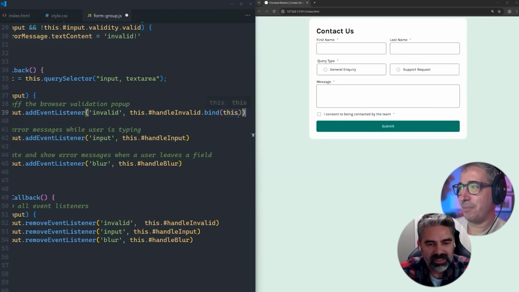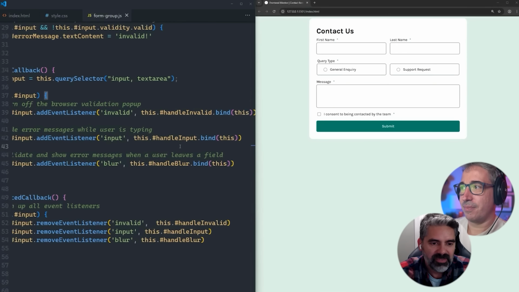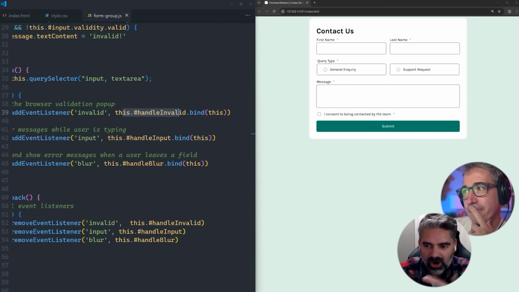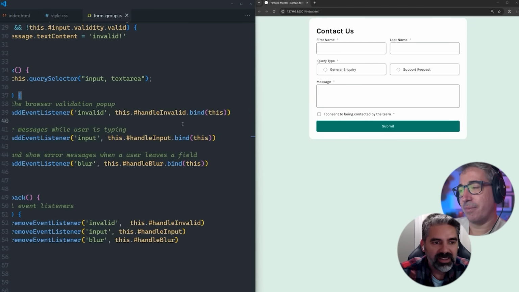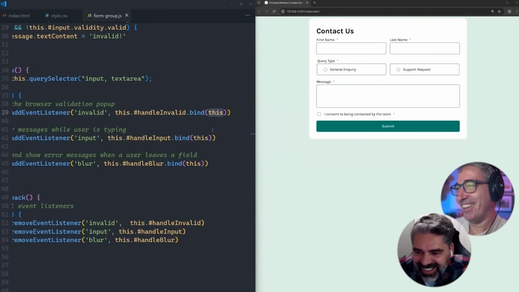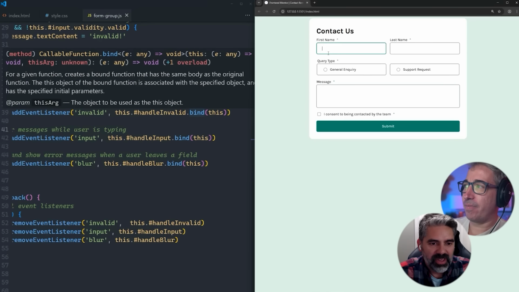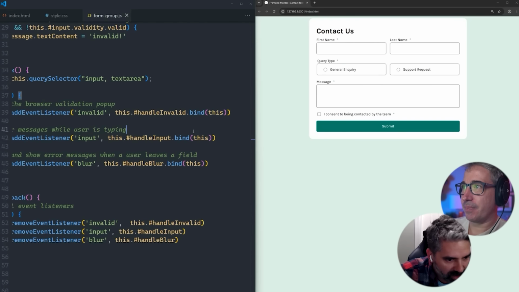If you're doing events this way, it can trip people up a little bit, but basically what we're saying here is take this handler function and call it bound to our class instead of bound to the target element. And then inside of our handler now, this keyword will be referring to the class that we're writing and not the target element that the event was emitted from. Does that make sense? It makes sense. It's weird looking at it. Yeah, I understand. It trips people up sometimes. So now we're saying, call that function, but then bind it to our class. So that's definitely one thing to do.